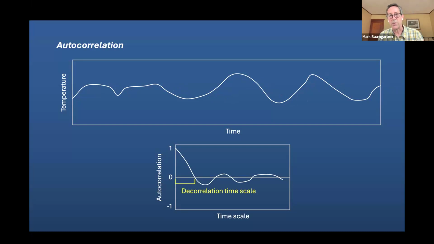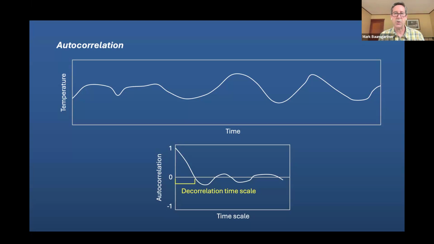And what's important here is where this autocorrelation function crosses zero. Where it does, that means the measurement that I made out in time compared to the one I make now, if I make it at this decorrelation time scale, should have nothing to do with the measurement I'm making now. That means if I chunk all of my data at that time scale, I'll have independent observations, in this case, of a temperature time series. And again, air temperature is a great way to think about this.